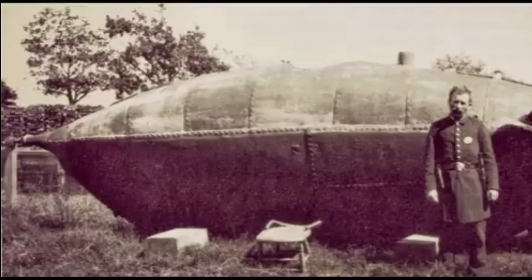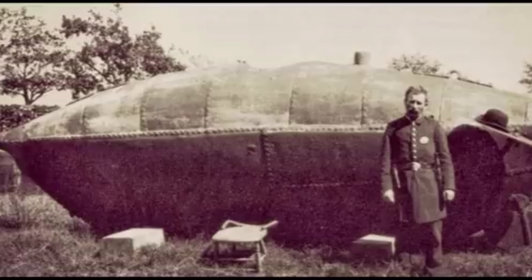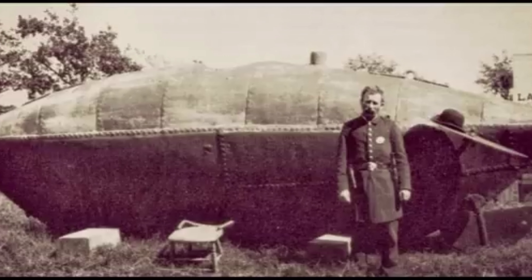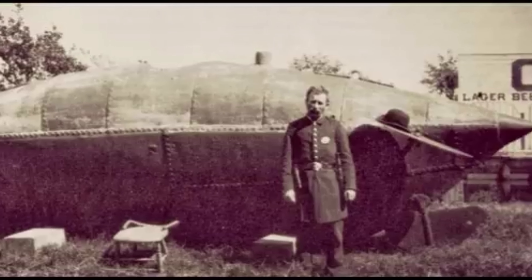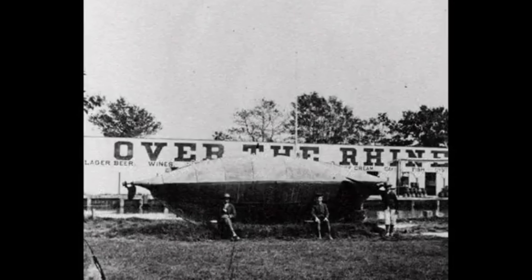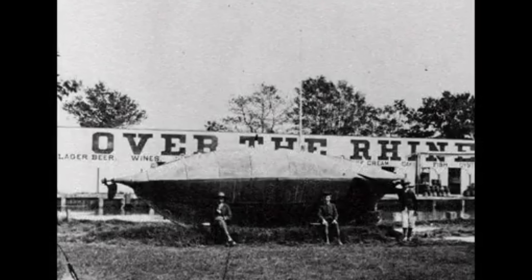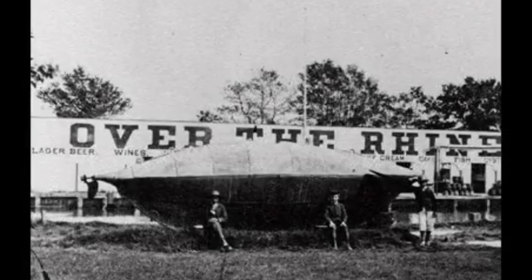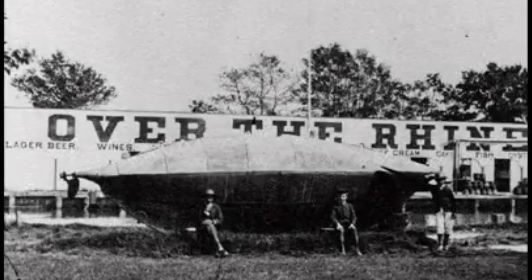A popular attraction at the restaurant was a Confederate submarine built around 1861 that had been built in the area, which had been dredged up in 1878 near the mouth of Bayou St. John and left on the bank. The submarine was placed on display on a wooden berth by the Over the Rhine restaurant in 1895, and in 1908 it was moved to Camp Nichols' Confederate home on the bayou. The submarine is currently in the Louisiana State Museum in Baton Rouge. The restaurant passed to Otto's sons Fred and Otto Jr., and then to his grandson, and the family continued to work in the restaurant until it was forced to close due to the land reclamation project of the Orleans Parish Levee Board in 1926.